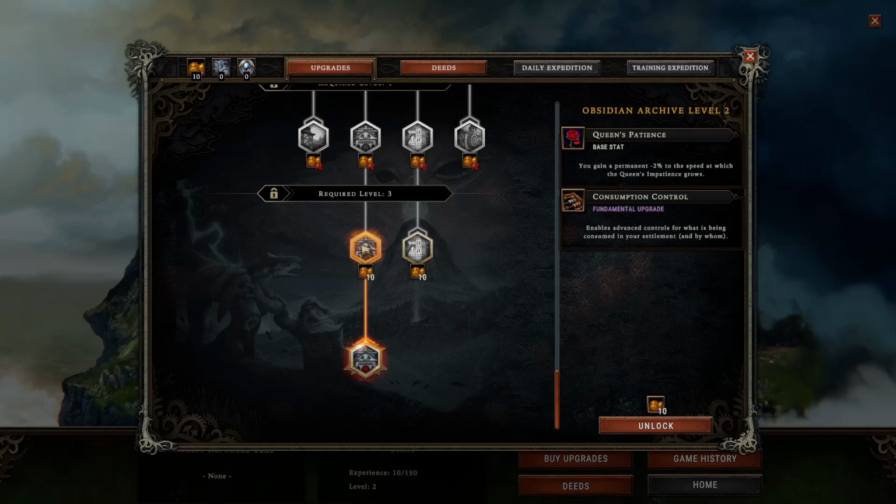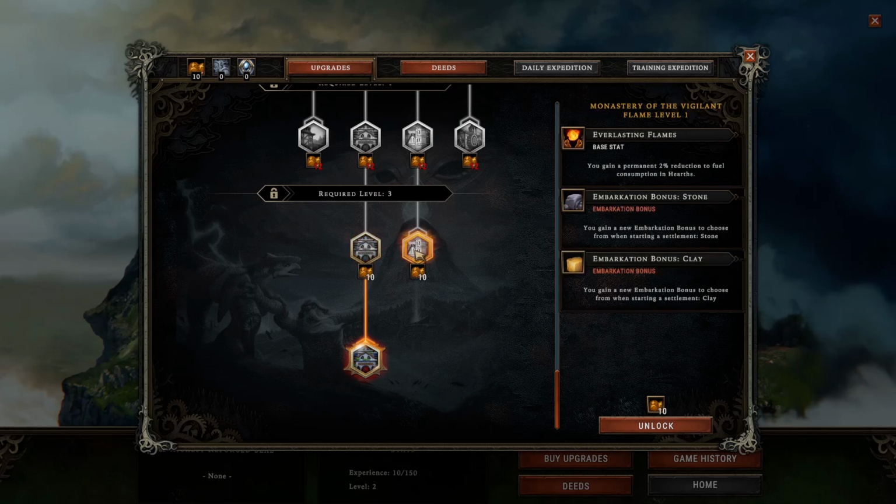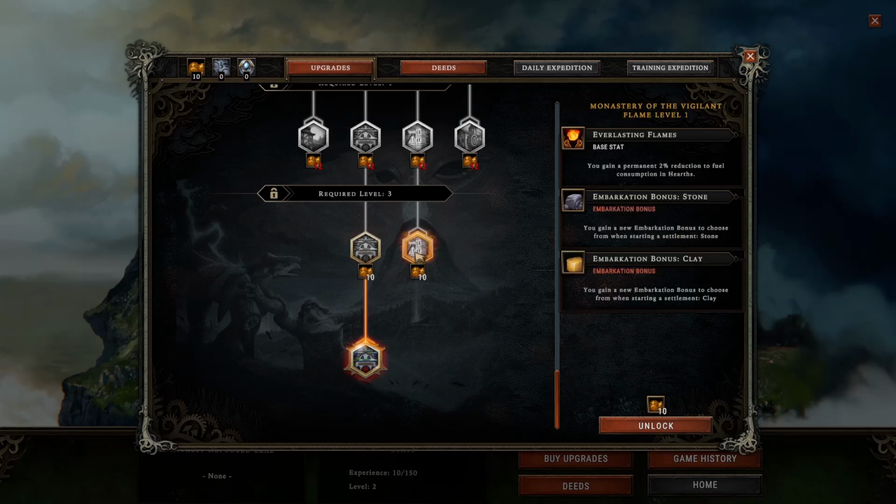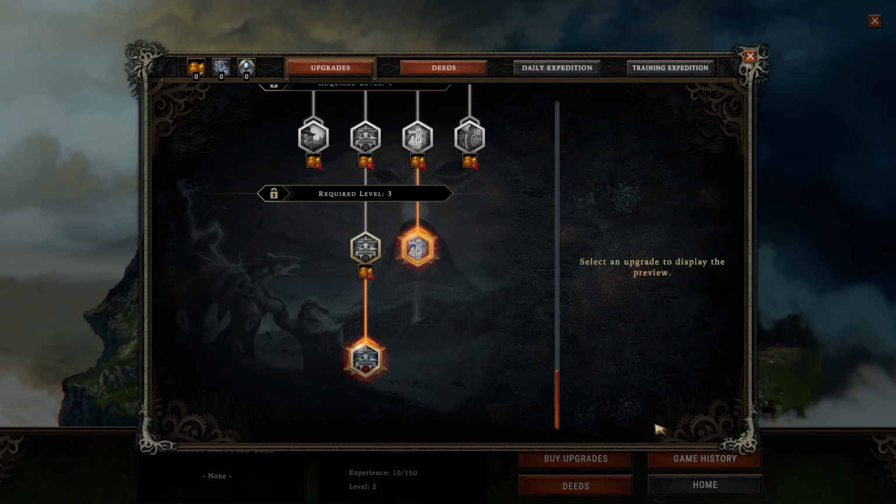Now what is this? -2%. Embarkation bonus. Can we go here? Because this gives me the same message as this one. Oh, enables advanced controls for what is being consumed in your settlement, and by whom. This one gives us embarkation bonus, because every time we finish a level, we have to start a new city, and you embark with a bunch of people and resources to go there. Let's unlock that one.